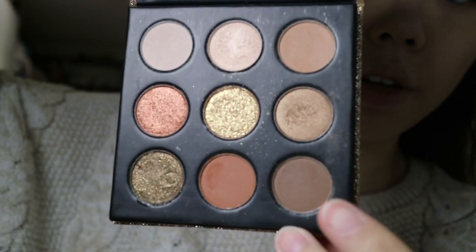Okay, after that, I'm just gonna put a little bit of this dark shade right here. I'm just gonna make a little V shape. Put it right at the edges just to give my eyes a bit more dimension. Go again.